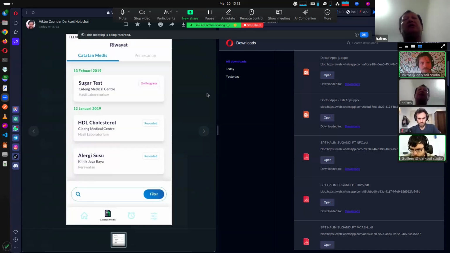What happened before this is that he probably came to the doctor. The doctor also has the application and sends a notification to the patient that he needs to do the test. The patient elects to send it to the lab he chooses, and the lab receives a notification that he has to come at a certain date and time. After taking the test, the patient will receive the result online, through a notification that the lab result has already been posted.